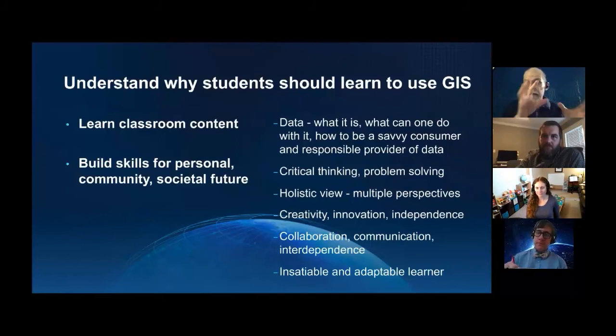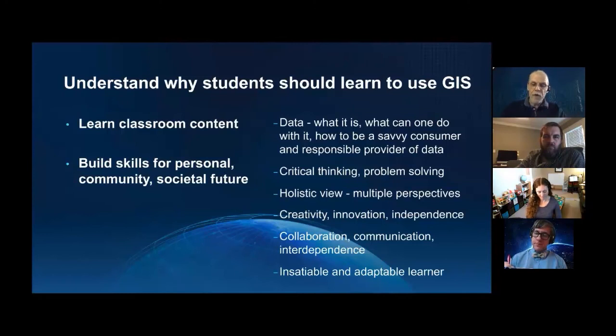And then if you get to do that, you start to get to be a good consumer of data. You start to ask questions about the data. We need students to do that, to be critical consumers of data, to understand if this is being massaged in a certain way, and does somebody have a reason that they're trying to massage it in that way? And then for them to be a responsible provider of the data. We need students to be critical thinkers and problem solvers. We desperately need that because we got a lot of challenges that we're facing.